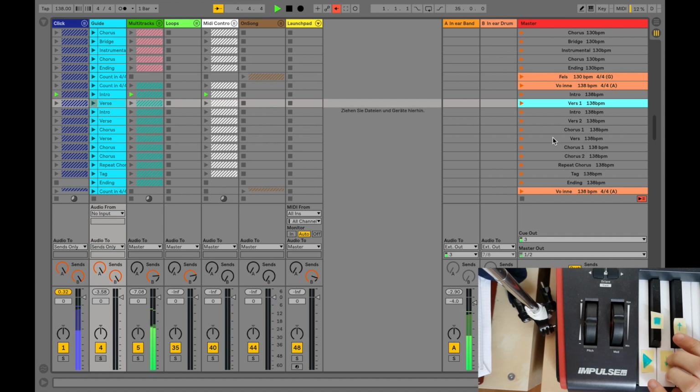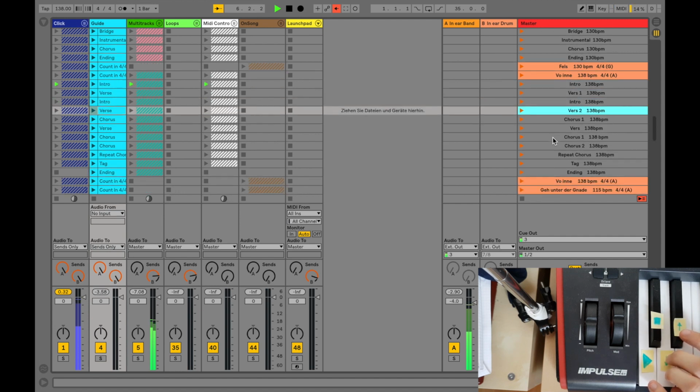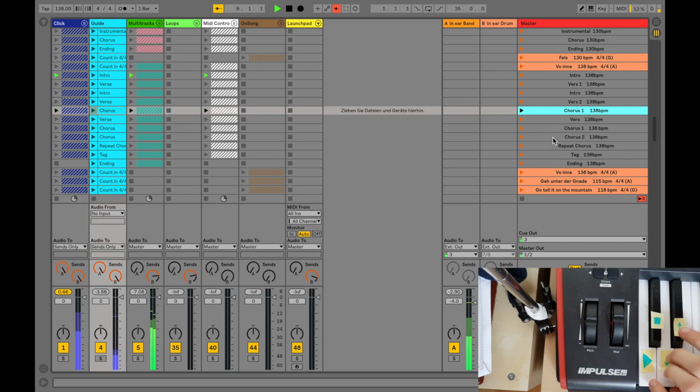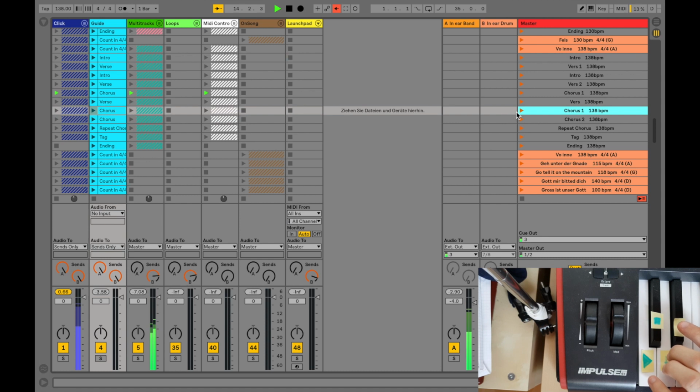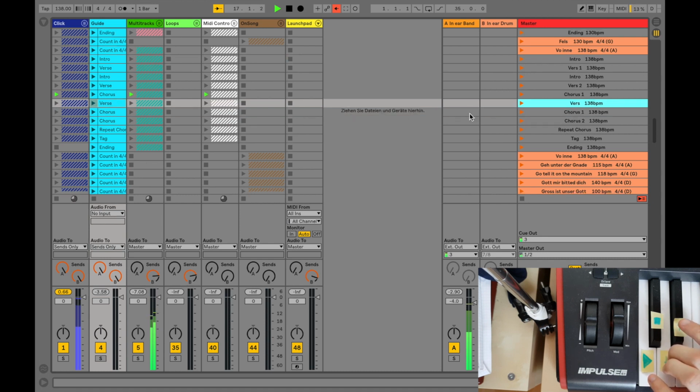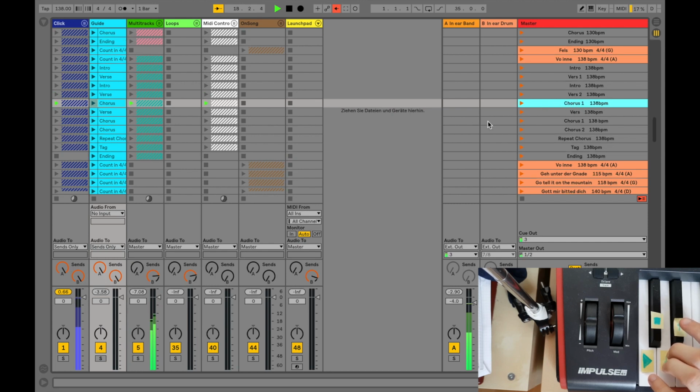Now the cool thing is that you can navigate through the whole song with the up and down button, and wherever the blue bracket or the blue thing is, this part will be started next when the actual part is finished. So for example, if I want to repeat the chorus 1, I just have to be with the blue bar on the chorus 1, and then it will trigger chorus 1 again after the tracks are finished.